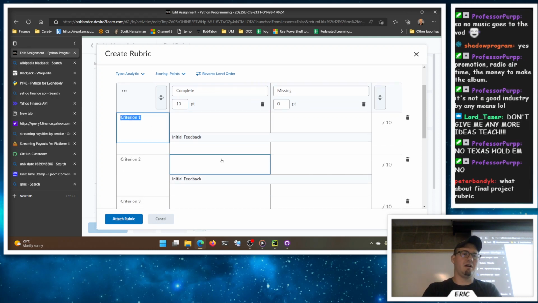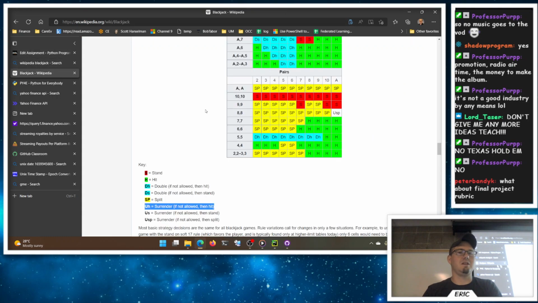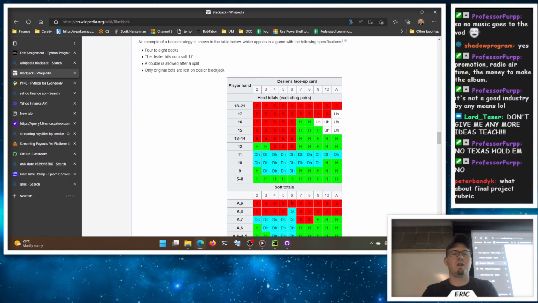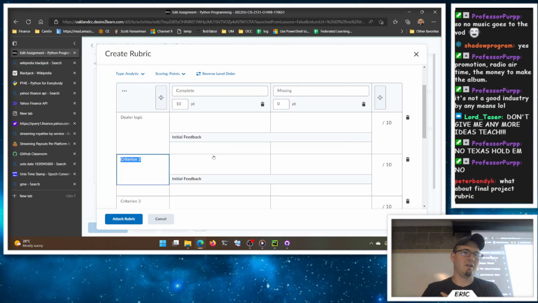So this is our dealer logic. They keep taking cards until they have 17 or more or have busted. Getting that working. 17 or 16? They should hit on a 16, stop on a 17. That's why all of our things say, hey, might as well try and break it. So that the dealer logic works there. Stops at 17 or higher.